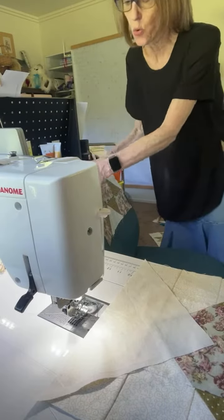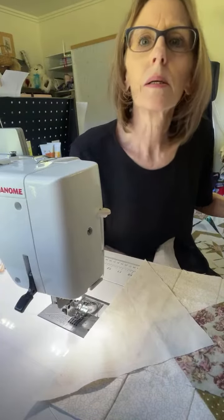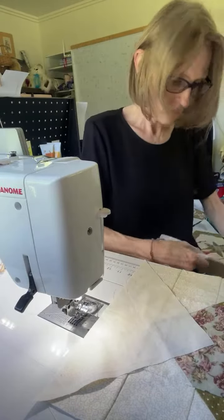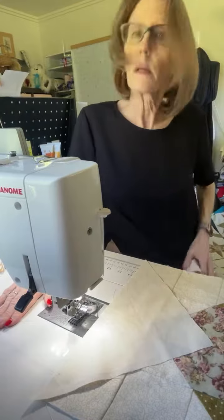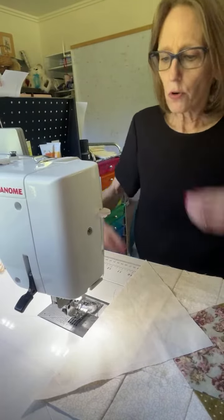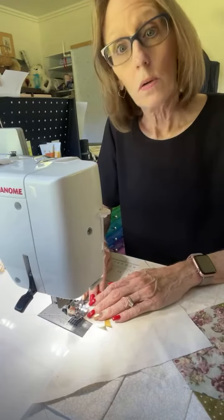Just pulling the second corner with a small and a large, 2 large triangles. I'm going to actually set my triangles over here so I can see what we're doing here. Okay, so other block, this is the bottom corner, this is the top corner, and I'm going to stitch away, but I'm watching the camera at the same time. So if you have questions, just fire away, send them through, and we'll talk about it.